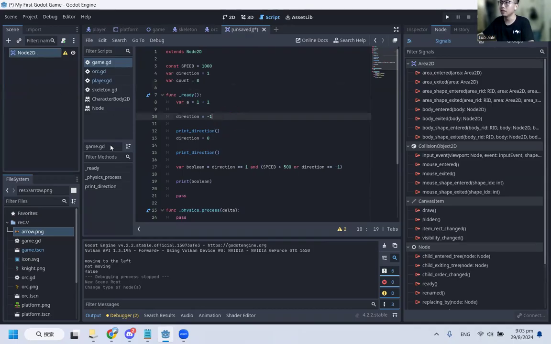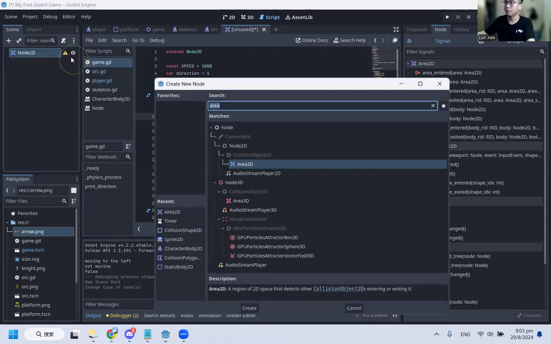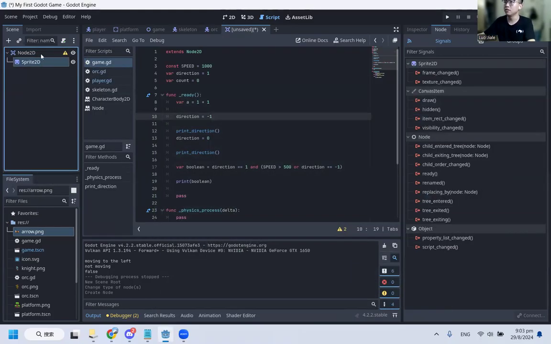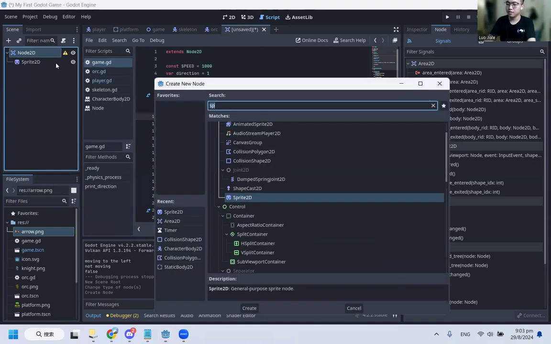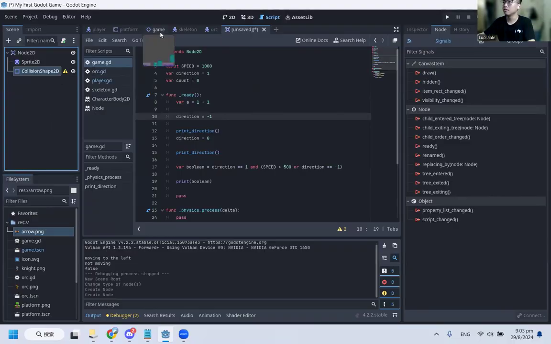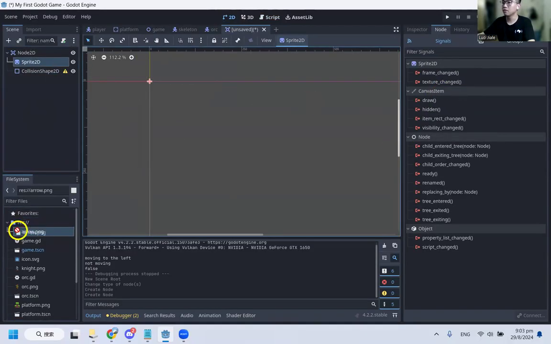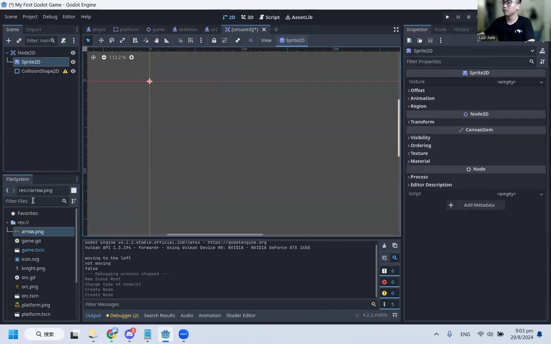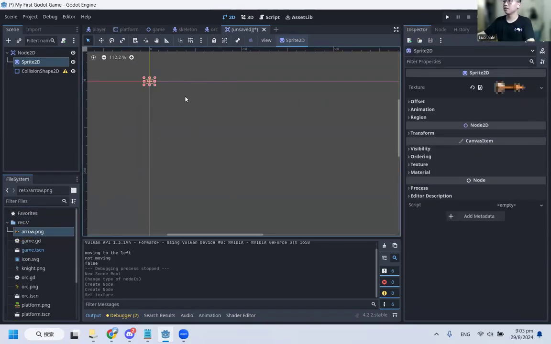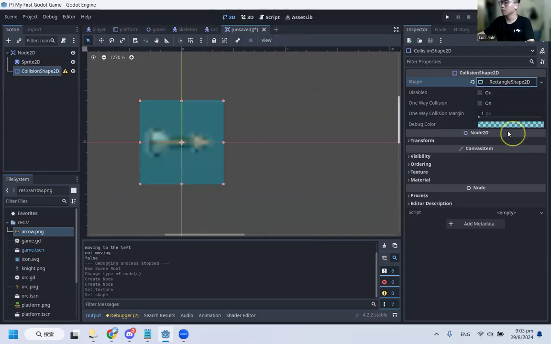As usual, we will add a Sprite2D and a collision shape. Let's zoom in a bit, and we can choose a rectangle for the arrow.